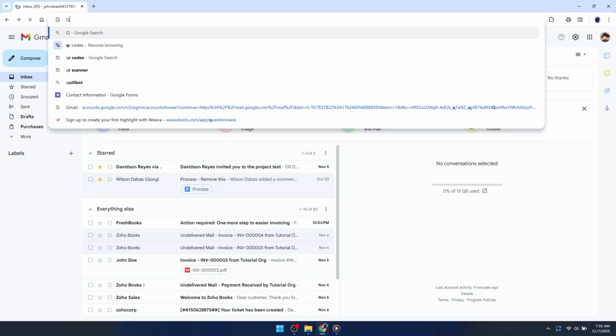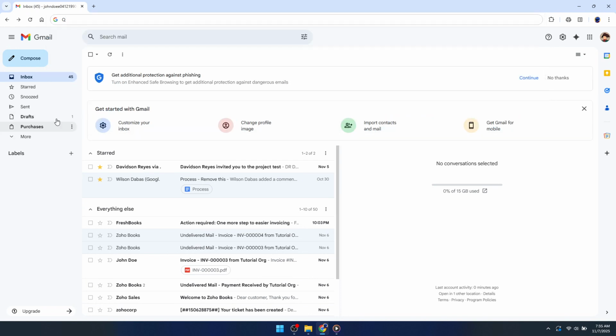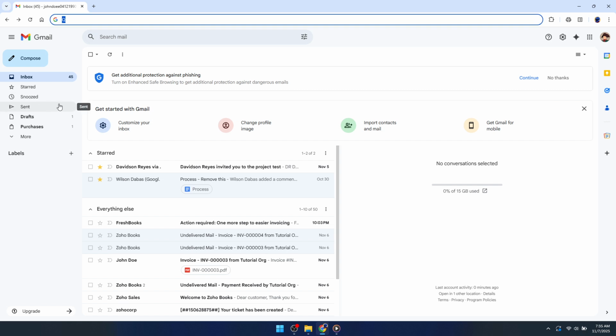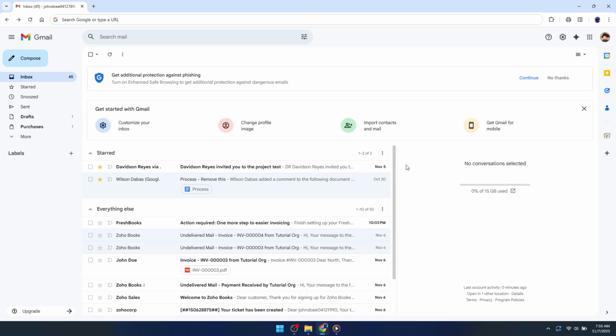In today's video, I'm going to teach you how to zoom out on your Gmail screen, a simple yet incredibly useful trick if you ever find yourself squinting at your emails or needing more room to view them at once. Adjusting the zoom level can really help tailor your browsing experience to your personal preference or needs, making it more pleasant and efficient. First things first, let's open up your web browser and navigate to Gmail.